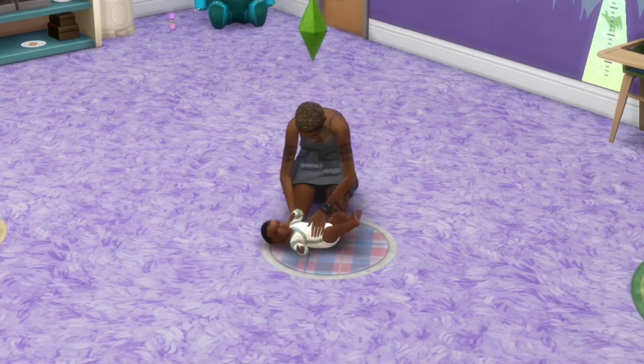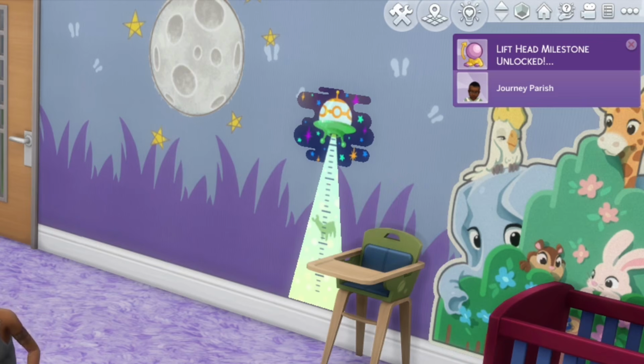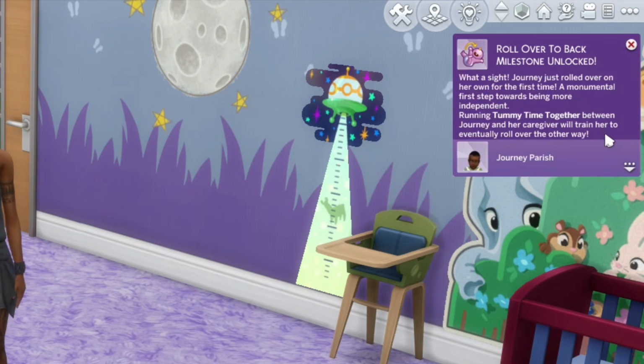Then with a bit more tummy time, we did unlock the first gross motor milestone, lift head. The only way to get this one is with lots and lots of tummy time. I suggest queuing it up if you can, and while you're doing it, you may unlock the next gross motor milestone, which is roll over to back.